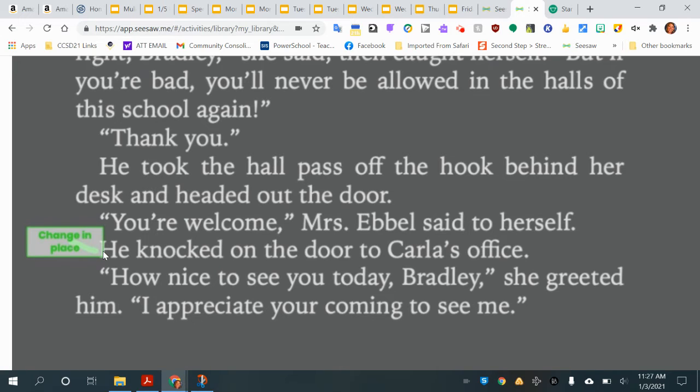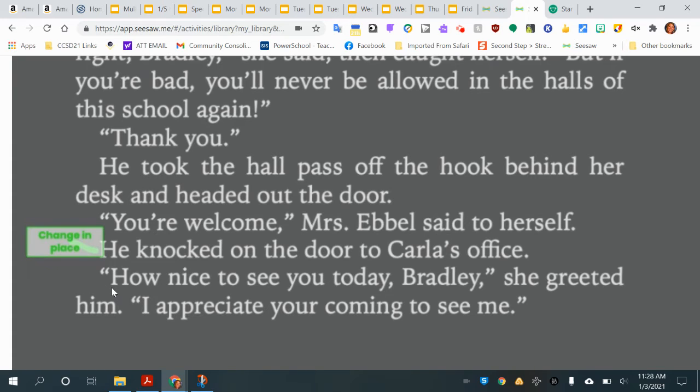But we're going to do a different one here. He knocked on the door to Carla's office. This is also indented, or what we call a new paragraph, because this is a change in place. So when a place changes, a setting in a story changes, we start a new paragraph.